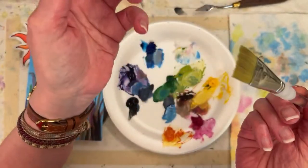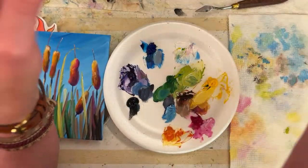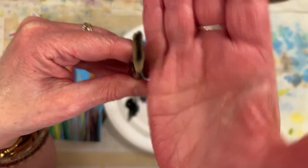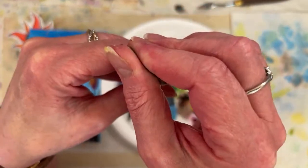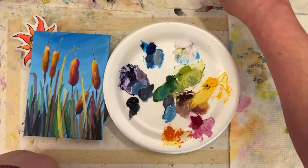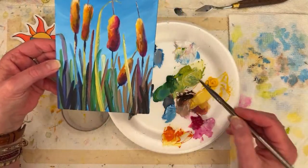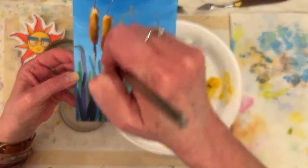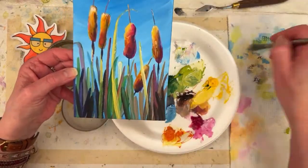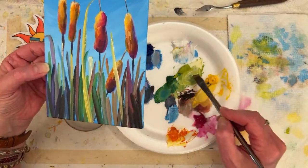I like this one that's really thin because I can get a really thin calligraphy line with it. And if I want a thick line, same brand, different brush. You can see that one's pretty thick. This will hold a lot more paint, which is better. And if you get it wet and thin enough, you can get a thin line with it. As far as bounce, I've got light pressure here, or I'm pushing down, but you really can't feel it. Does that make sense? I think they have good bounce. I could have just said that.